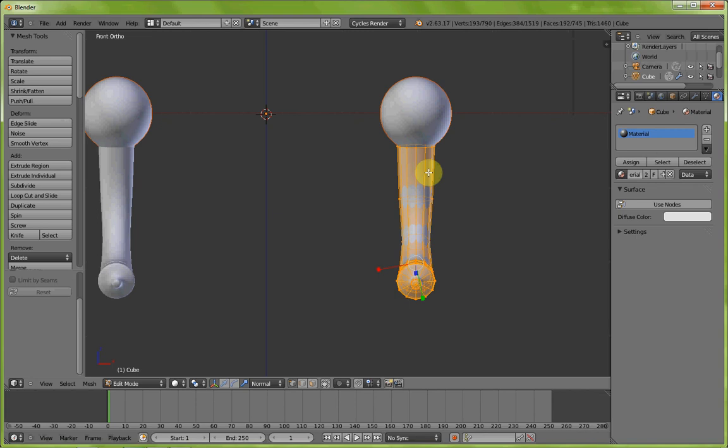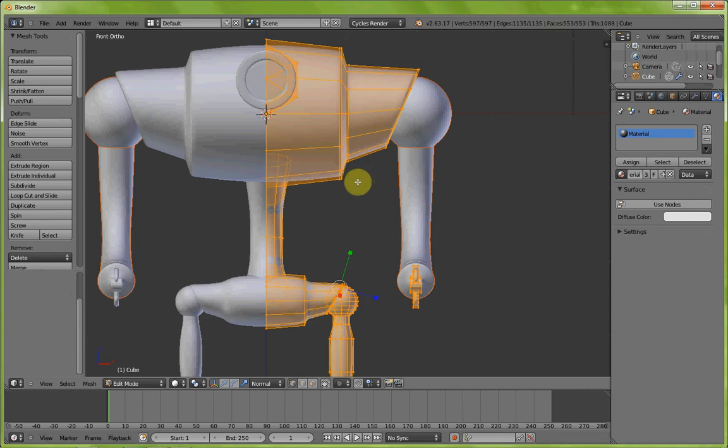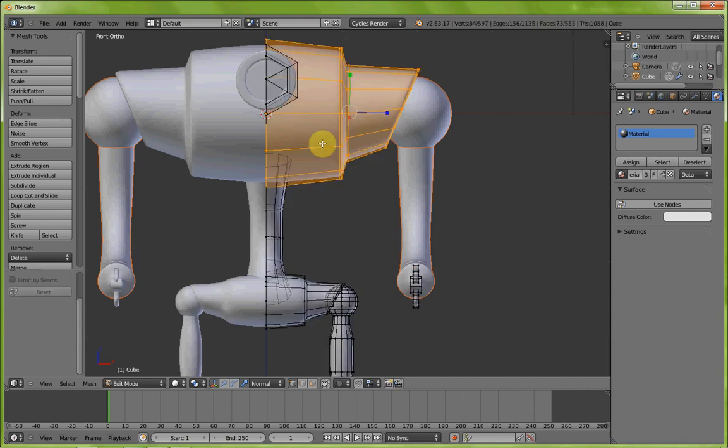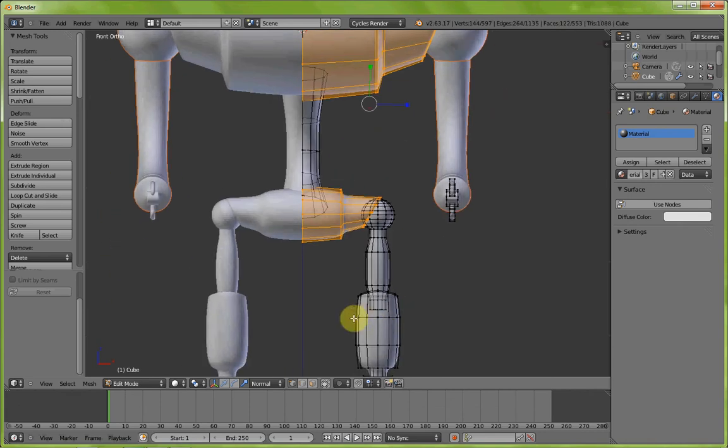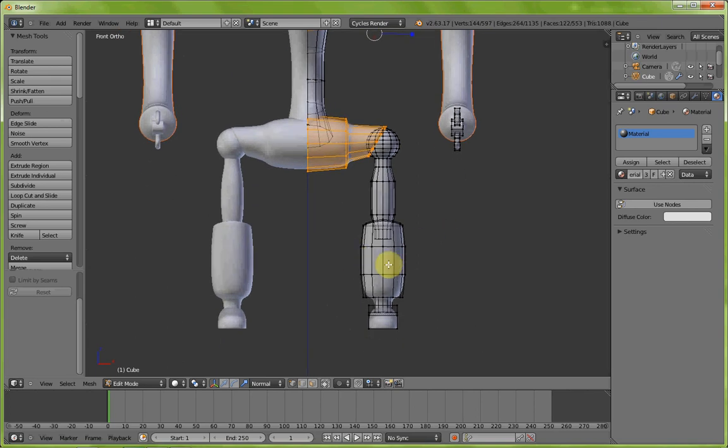And then now select all the parts that you want to be red, or whatever color. I'm going to make it red.